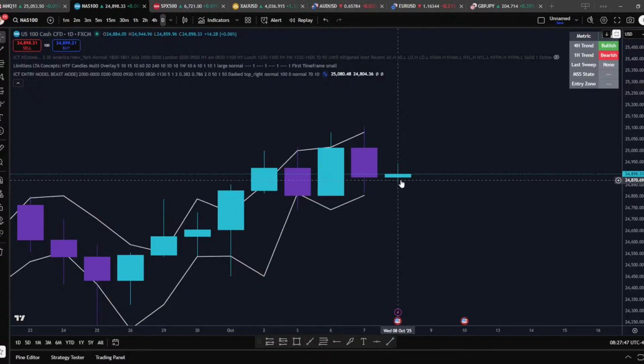As you can see, it has not taken the previous day high or low. So if it comes down, sweeps the previous day low, there's a reversal, and it starts to make its way up, then we're looking at previous day high as a target. We're looking at this fair value gap here got respected, and it started to pump up. So there's a few things on the daily you can look at.